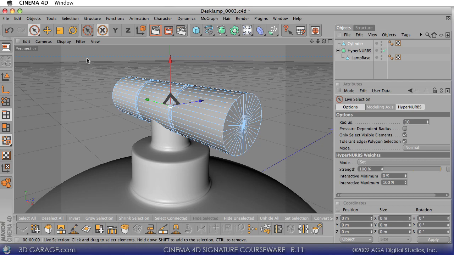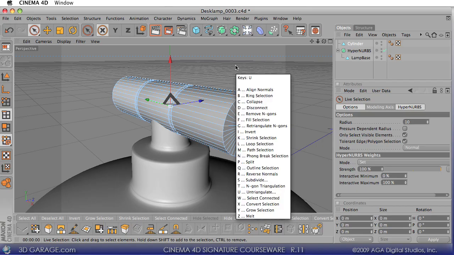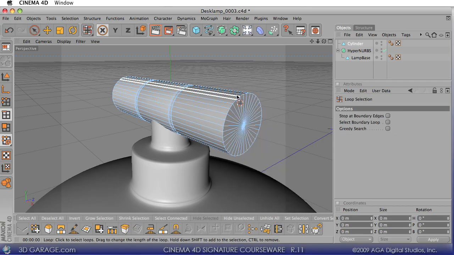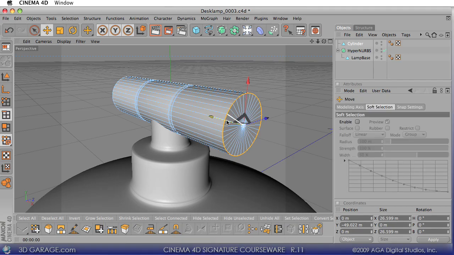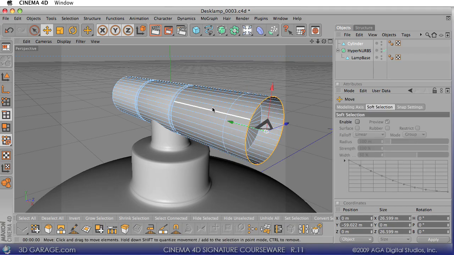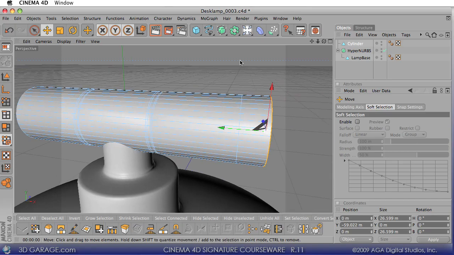Okay, what we're going to do now is finish up the sides of this thing so it's just not so blocky. So I'm going to press the U key, then press L for my loop selection, and we're going to try and get that loop right there. And then I'll press the move command, and I'm going to move this guy out about that far. Okay, make sure you get that first edge, not the actual edge of the cap, because you want that cap to actually stay on the inside.